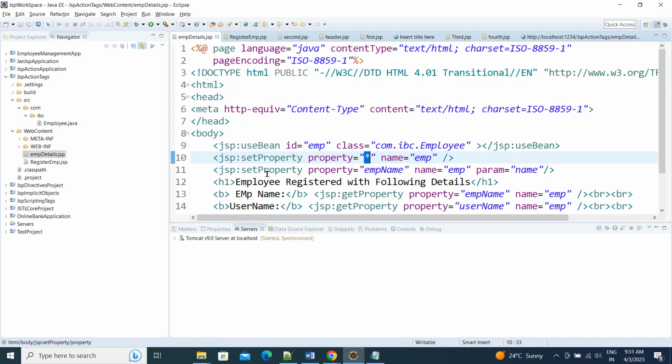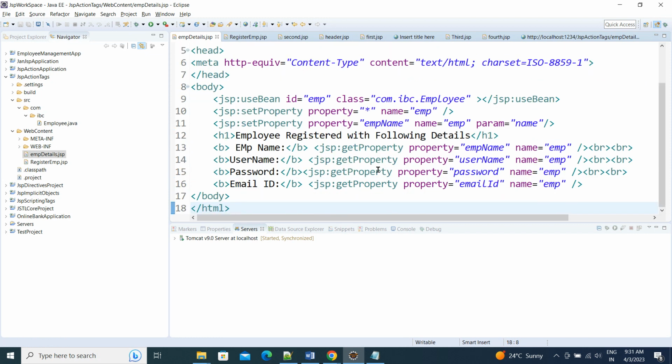Now to get the values which you have entered, by using getProperty with the name of the property: employee name, username, password, and email id. So this is the object name, and this is the property name. Okay, now let's see what happened here.